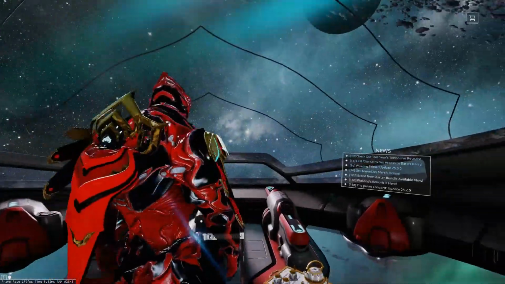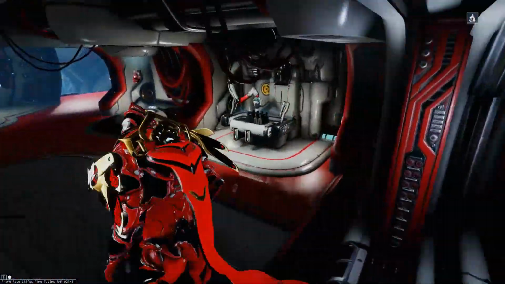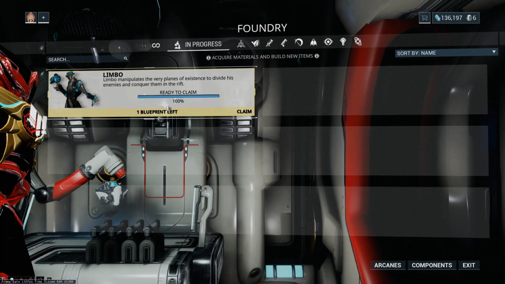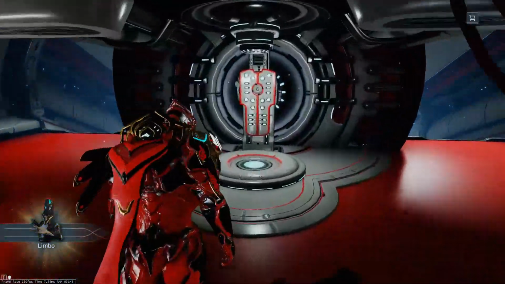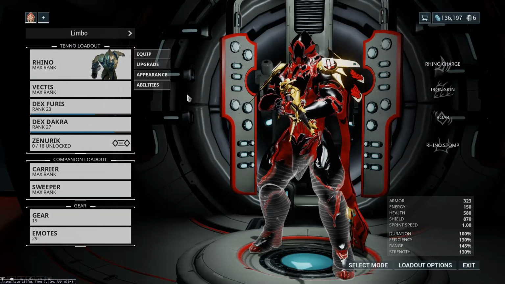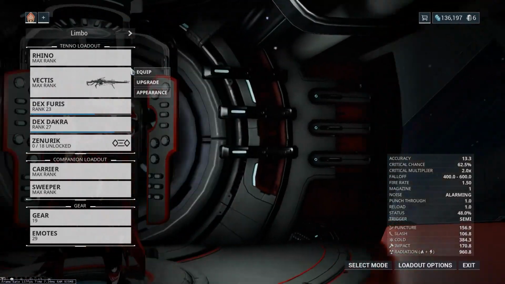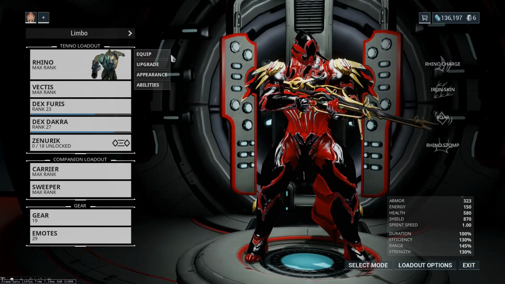But regardless, we also have some foundry items that we finished building. So we'll go take a look at that. Of course, last time I stated we would do it, and we did it. We built Limbo. It's unfortunate we had to get rid of Volt for him, but that's the paradox of being a new player: you have to change around your setup based around how many slots you have. Warframe and weapon slots, of course, is what I'm referring to.